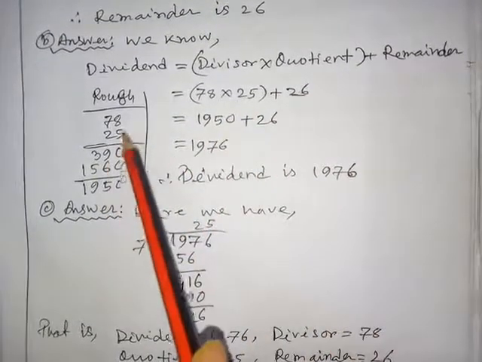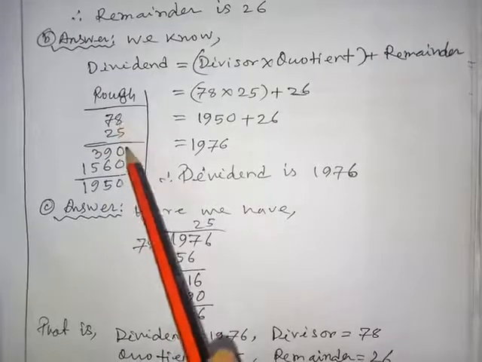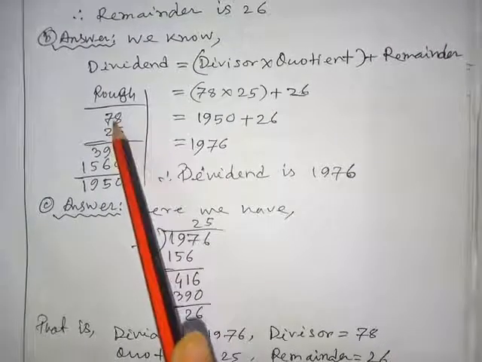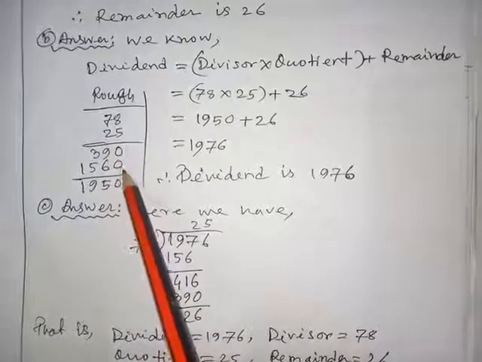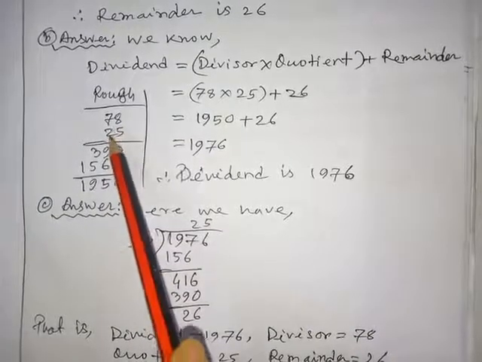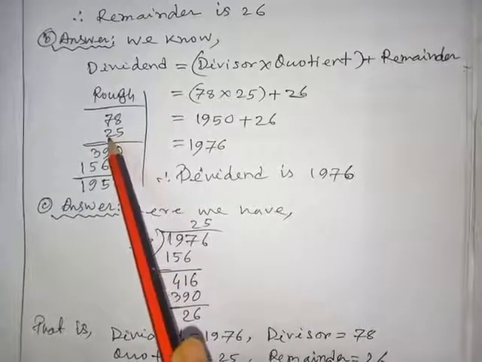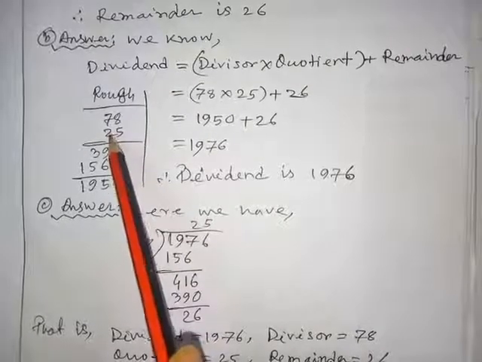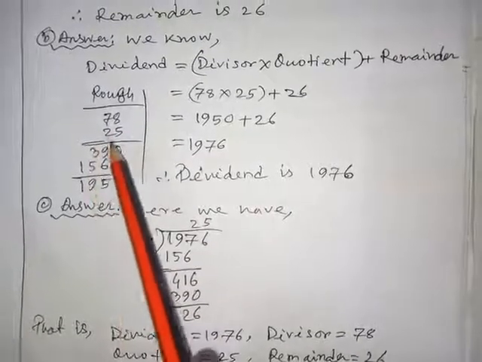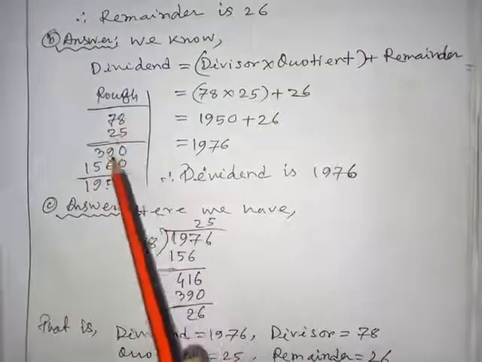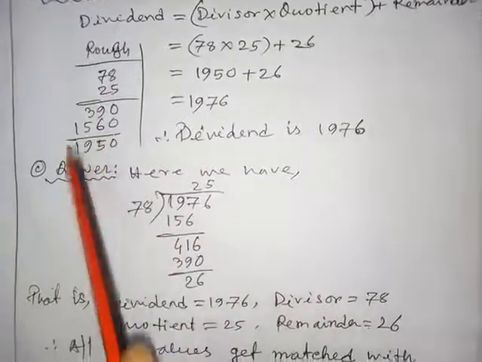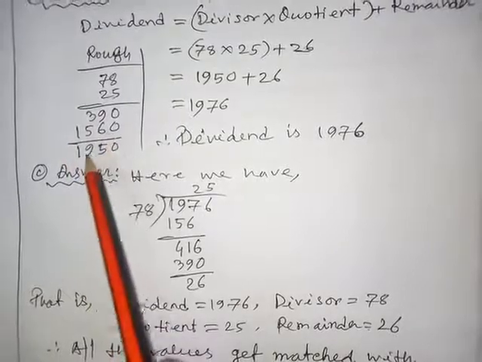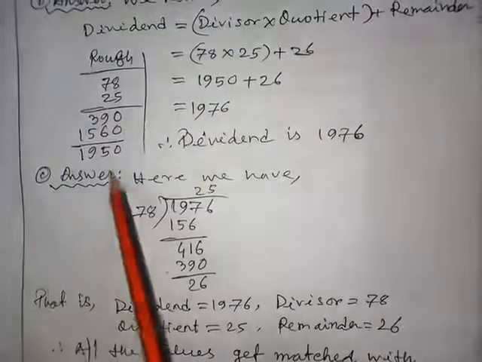If you multiply this, look here: 5 times 8 is 40, 4 on my hand. 5 times 7 is 35 and 4 is 39. Then put the zero for the tenth position. Multiply by 2: 16, one on hand. 2 times 7 is 14 and 1 is 15. If you add these two whole things, you will get 1950.